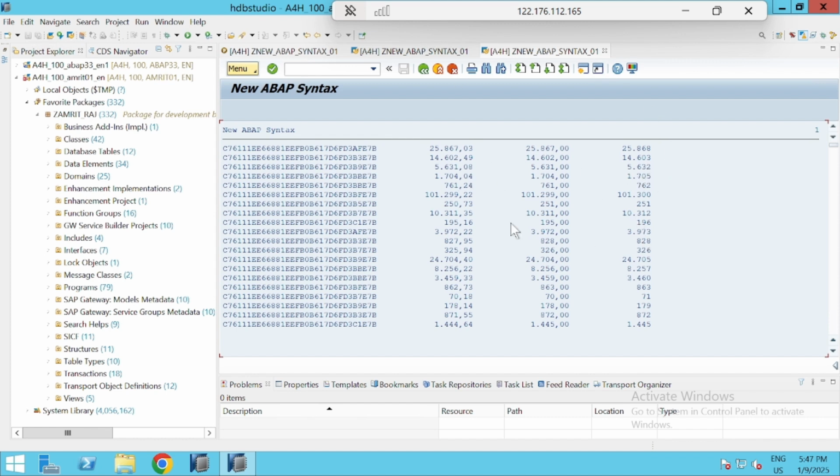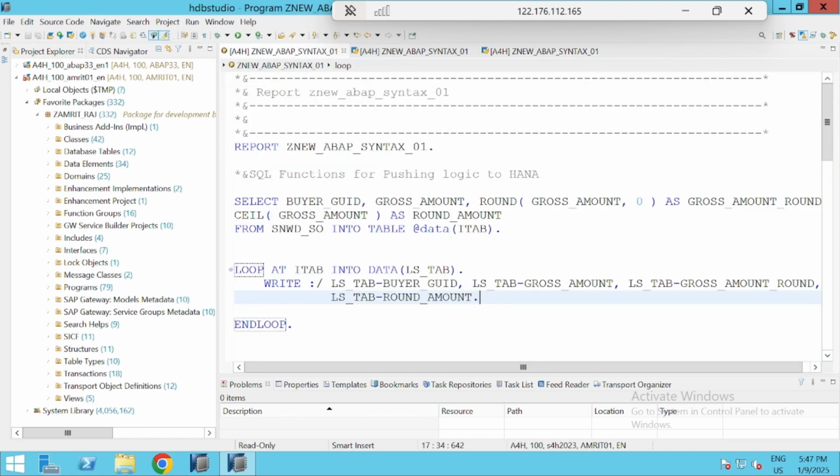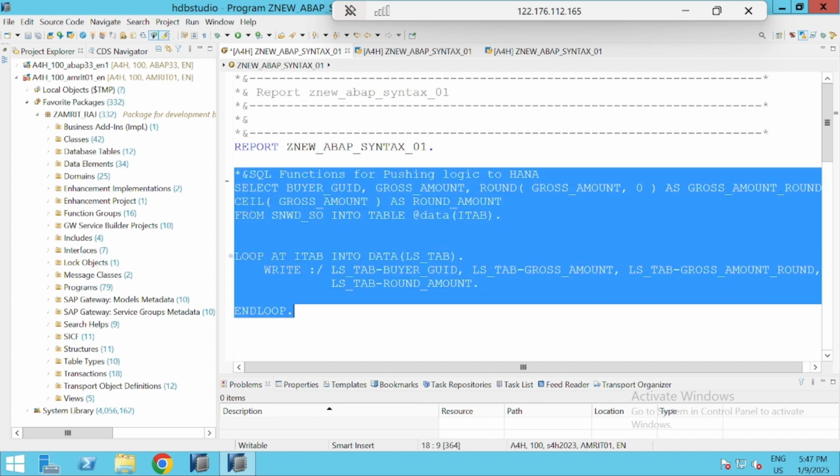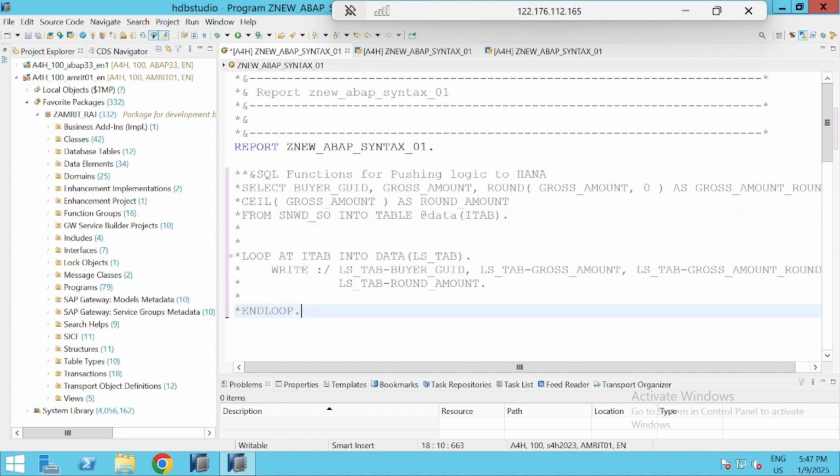So the ceiling function. Now what is happening here? One column has been added as an extra. Code pushdown. We are pushing down our logic directly onto HANA. This is the beauty of it. We can directly use SQL functions like the ceiling function and round function. Lots of functions are there. Okay, then we have case expressions. Let's see that, case expressions.